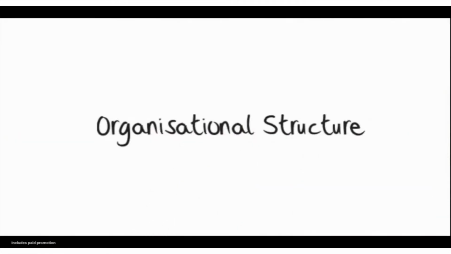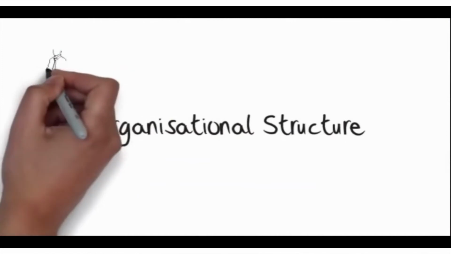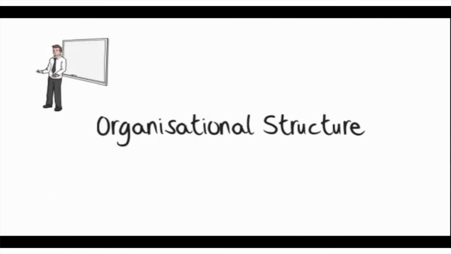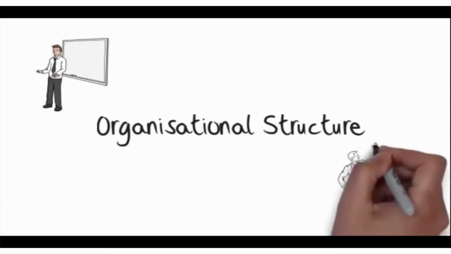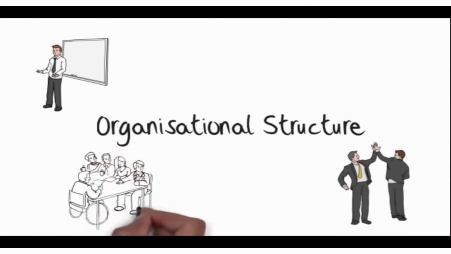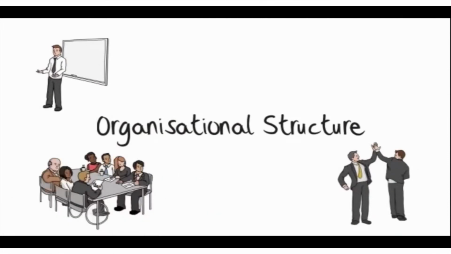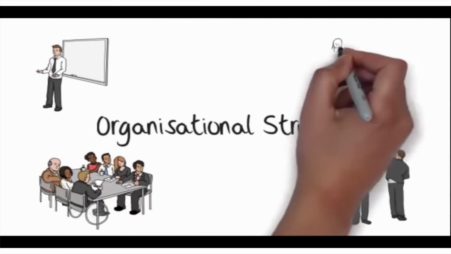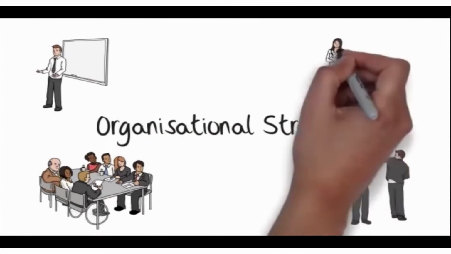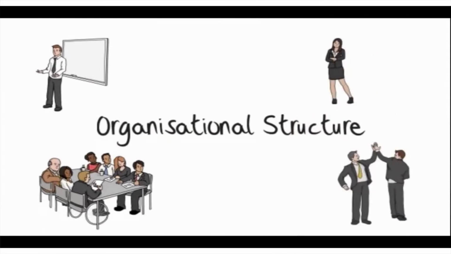Organizational structure. Businesses can be very complex organizations with many hundreds or thousands of people working in them in many different roles. In order to manage their resources effectively, businesses must have clear organizational structures in place. Organizational structures include the different relationships between people in an organization. For example, in some cases, an employer might want to have a formal relationship between people in the organization, or in others, it might be more relaxed.